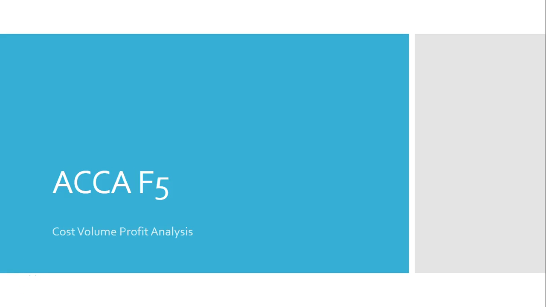So this is probably called lecture 5, I think. This is on cost volume profit analysis. I haven't done a video on throughput. I mean, we did that in class. So what I tend to do is do the videos where I haven't finished off the class. I can, if you're not quite happy with throughput, but we all seem quite comfortable, and it's really about trying to do as many questions as possible and then still discussing the theories in class. But this is on cost volume profit analysis.